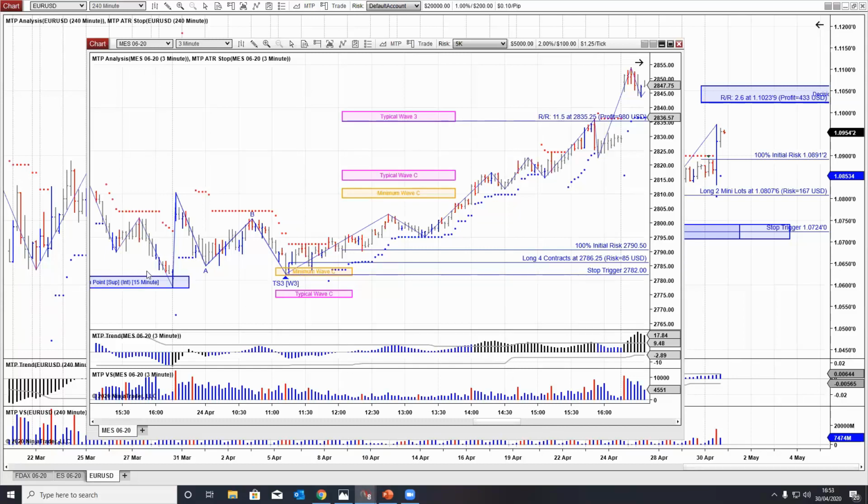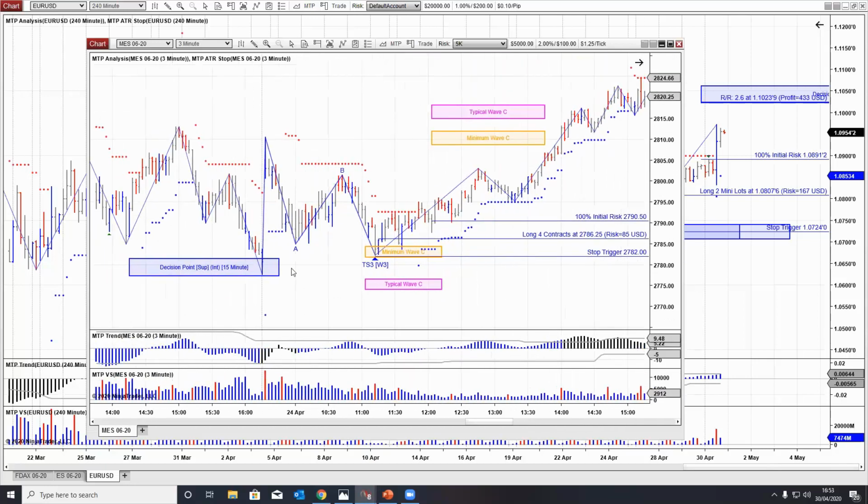So that's how we decide when the picture's clear. We're putting these higher time frame support and resistance zones on our chart. We're then seeing whether the market does indeed make a reversal at those higher time frame support and resistance zones. So in this case, you can see the market did make a reversal at that higher time frame support zone. Therefore, we deem the picture's clear.